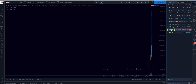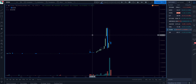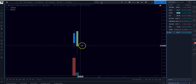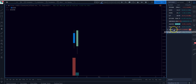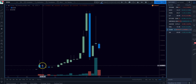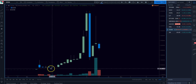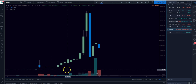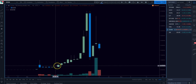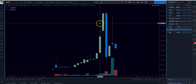So let's get into these last two. These are stocks. So Zoom, which is not the one people were thinking of the other day. It was actually ZM, which is Zoom. It's like a webinar software. They had an IPO, and it seems that people on Twitter were trying to say that Zoom was this other one, and so this sort of helped cause a bit of a run up. I would say those who were planning this, it's almost like a pump and dump type thing, will have been buying in along here. You can see the volume starting to really uptick randomly out of nowhere, and it's not long before this IPO actually came out, so you can sort of put two and two together and think, right, there's a lot of people getting long in here, and then as price starts to get a bit more volatile, chasers start to come in.